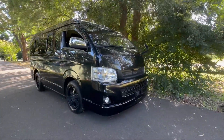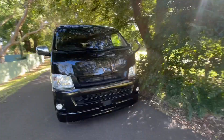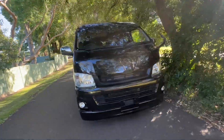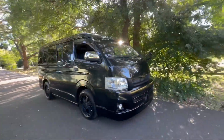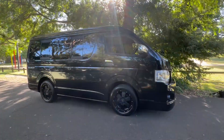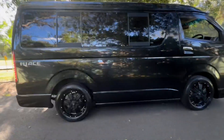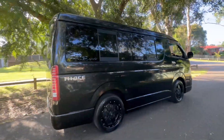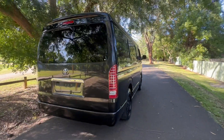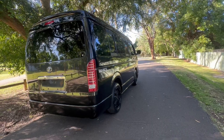Why is it special? It's special because there's more space in this than a normal Hiace. It's a wide body mid roof — an awesome size because it's no longer than a normal Hiace or a normal vehicle. It's about 4.6 metres long. You can park it in a normal car space, and it's just under 2.1 metres high, so it will park in most underground shopping centres, garages, and underground parking. It's a really cool size.